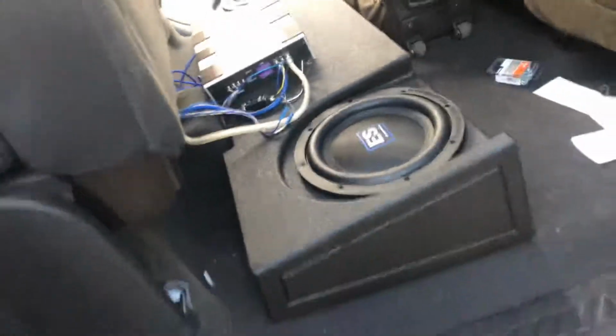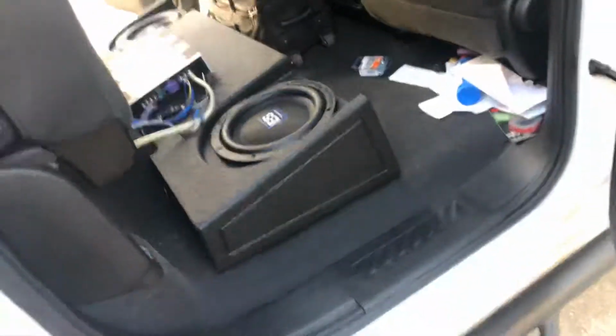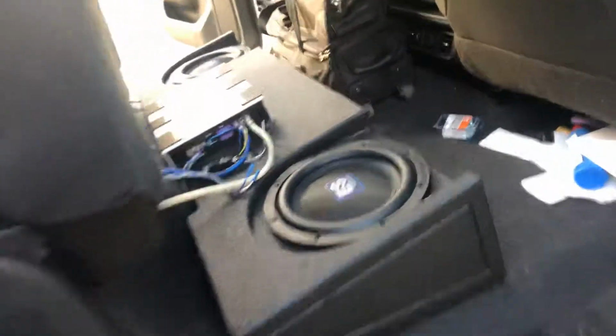So start to finish, of course, I ran a 4-gauge power wire kit, full copper, and I'll show you. It's kind of cool how GM did it with these trucks, because they actually put a hole in the firewall that the power wire fit perfectly through.